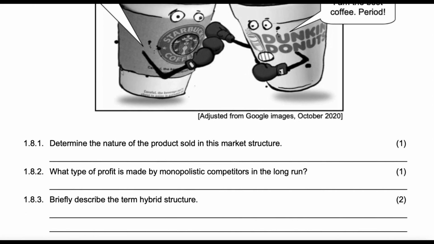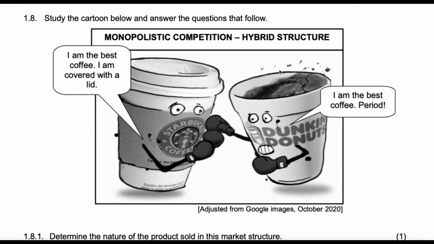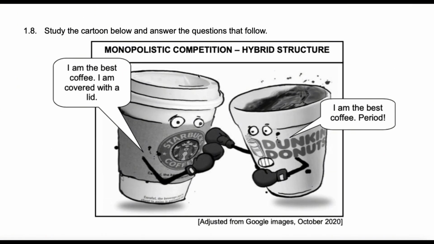Briefly describe the term hybrid structure. Well, a monopolistic firm is, and don't confuse this for monopoly. And with monopoly, we can then say the monopolist. The difference is this, monopolistic competition. So this is a market structure with many buyers and sellers, but they are selling differentiated products. Fast food outlets are a good example. Here we have coffee shops, yes, like Starbucks and Dunkin' Donuts. Now, so what was the question? Oh, hybrid structure. Okay, so what is a hybrid structure?